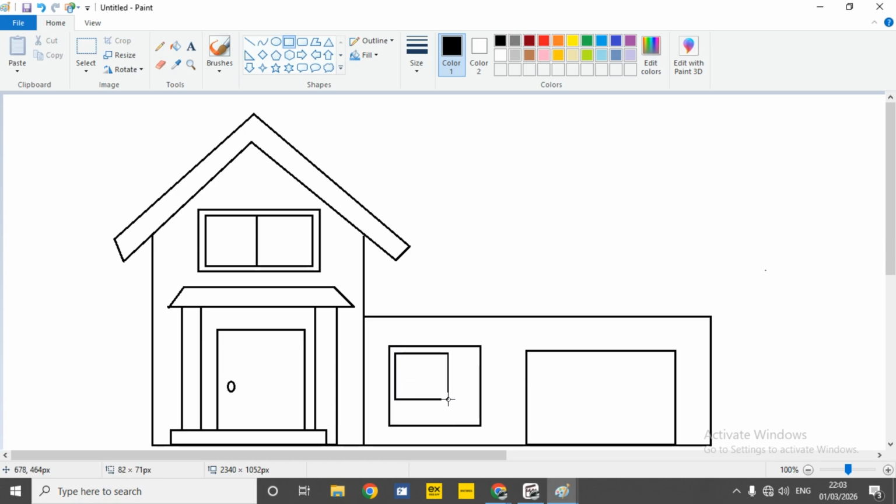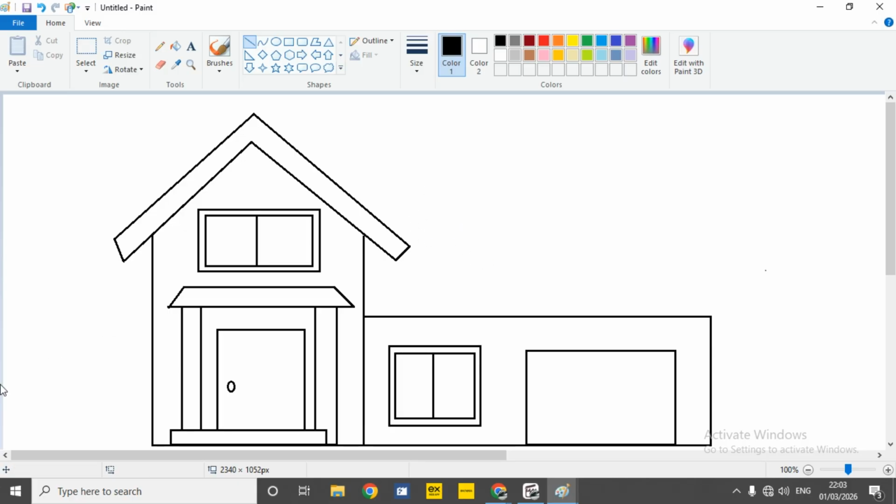Draw a rectangle in it as a window. Continue with drawing a line inside like this. That's it. I can use the arrow key to adjust it to my expected position.